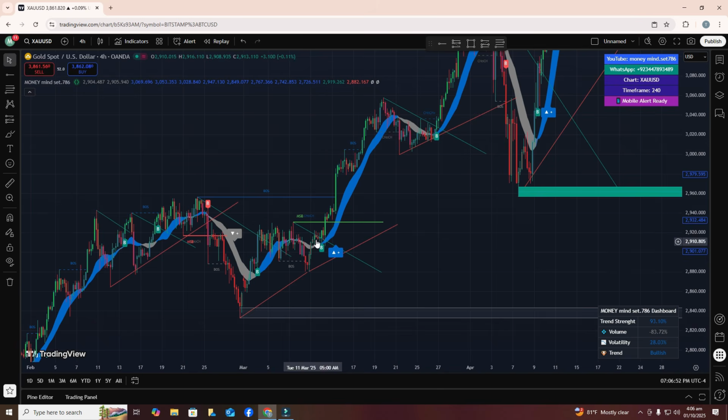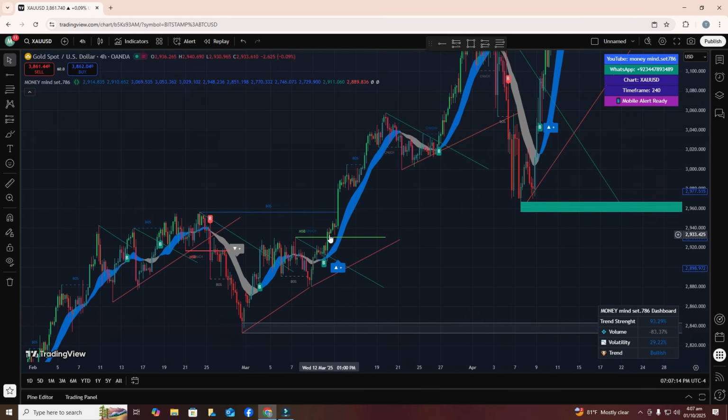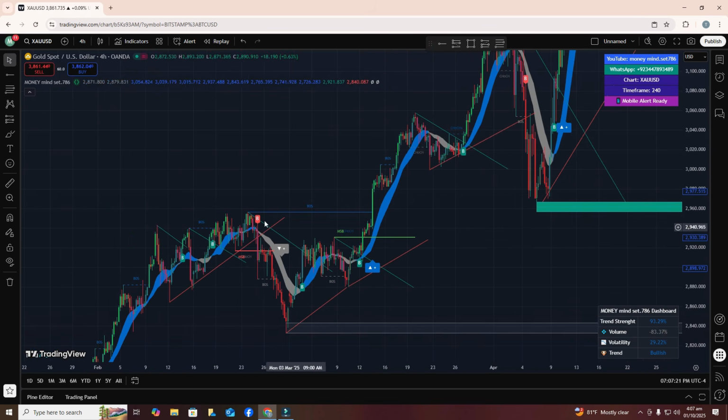When this trend line is broken, if you want to take a perfect entry with no risk at all and you want to do day trading, then as soon as the market breaks the MSB, breaks the change of structure, you can enter comfortably. You will get a buy signal here and you can place your entry from here. If you don't want to place it from here and want to trade even more safely, then as soon as the market gives a BOS, breaks the structure, you can enter comfortably.